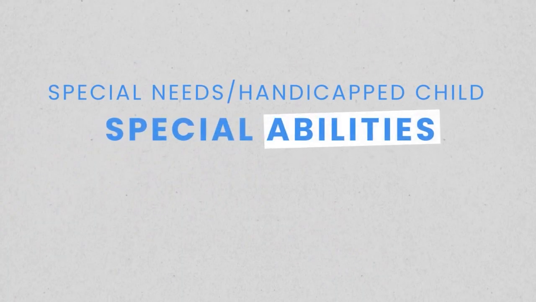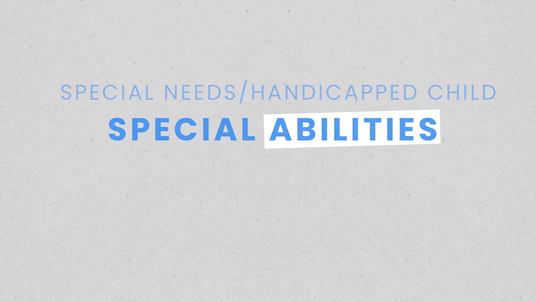So here's one that's kind of fluid: a child with special needs versus a handicapped child. A child with special needs is a more appropriate term to use. However, there is a movement towards moving away from the word special needs and saying that they have special abilities. You're going to find that that term's a little more fluid, and it will be interesting to see where that shakes out. But right now, the word special needs is still appropriately used because it's in our diagnoses as social workers, though more people are moving towards using the word special abilities.